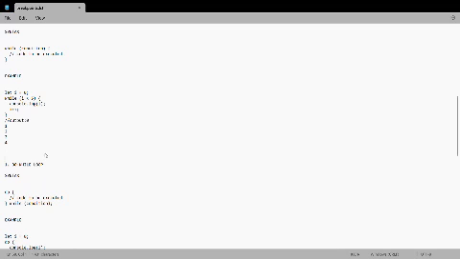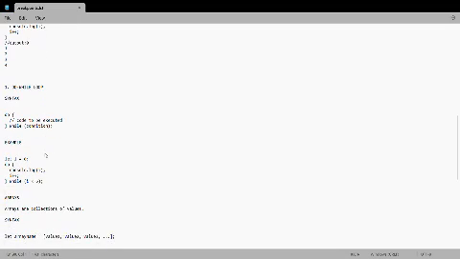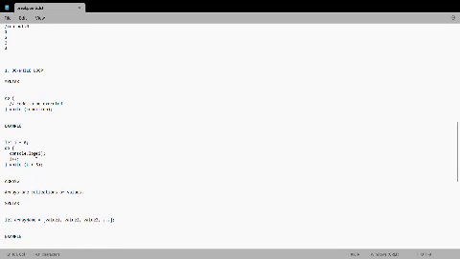Do while loop. What is a do while loop? It is also similar to a while loop, but the code inside the loop executes at least once. The syntax is do, code to be executed, while condition. Let i equals 0, do console.log i plus plus, while i less than 5.